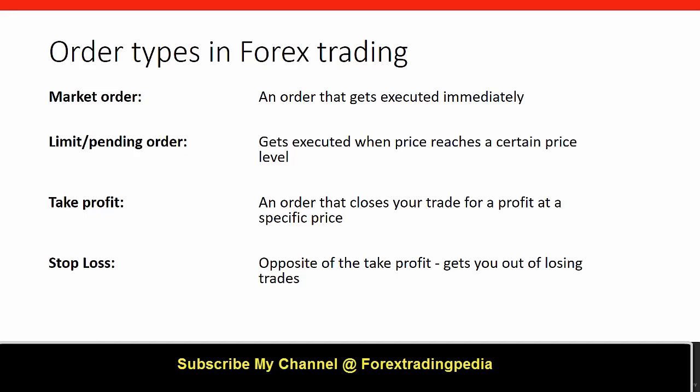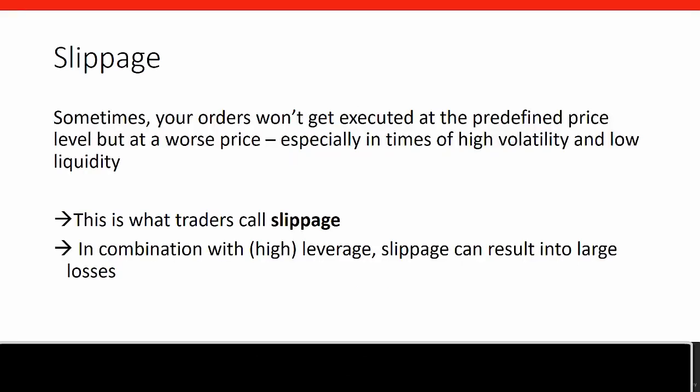The opposite of the take profit order is the stop loss. If you are in a trade, you can set your stop loss order, and the stop loss order helps you to exit your trades when price moves against you. Your losing trades will automatically be closed for a predefined amount, and so you don't have to worry about losses getting out of hand. Although there are a few situations where stop loss orders won't work, but we will get into this as well.